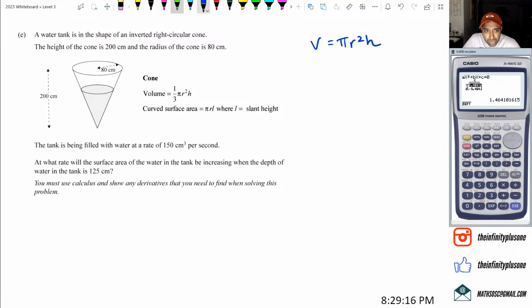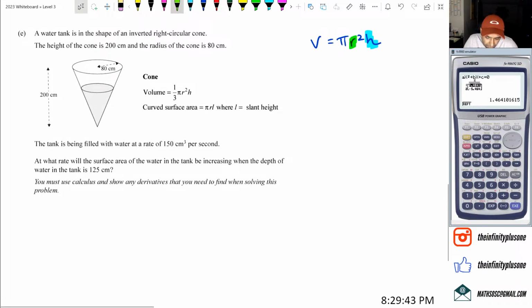Now I know that I need to differentiate this, and when I differentiate it, I can't differentiate this. This is the first problem I see straight away. Most of these triple threat rate of change questions have an extra element. What do I mean by that? Look at this: you've got radius and height, and they're both changing. They depend on each other, because if the radius goes big, then the height is also changing. So that's something you guys need to remember. They're dependent on each other, right?